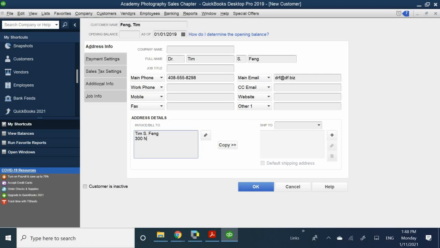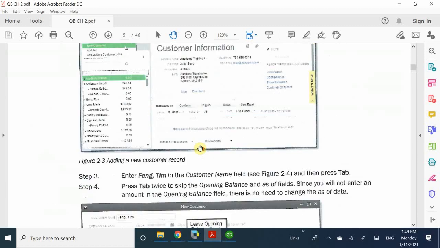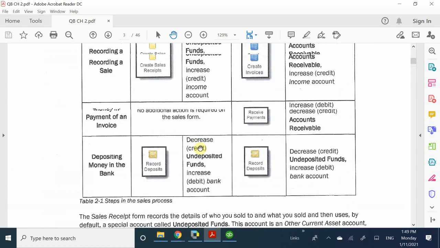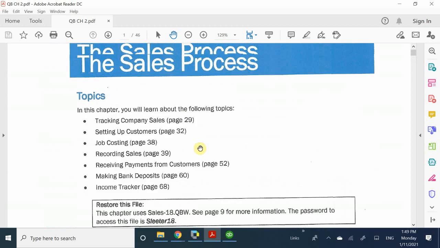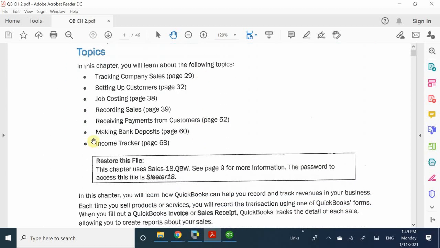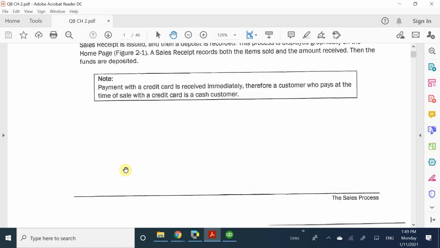Oh, okay, because Main Street is our location. So the portable file gives me different stuff than the book. Do I need to change it? You might have to add. So if you look at every single chapter, this is something I need you all to remember: every single file that you download, in the beginning of the chapter, it will tell you exactly which file to open. In this case, this chapter uses the sales-18 QuickBooks working file. That's the portable file that we're using, just in case you opened a different one.